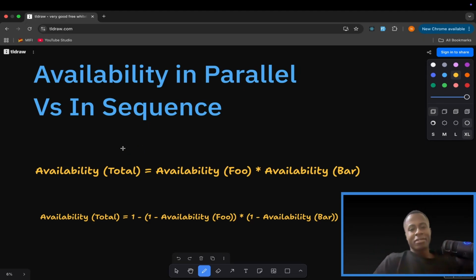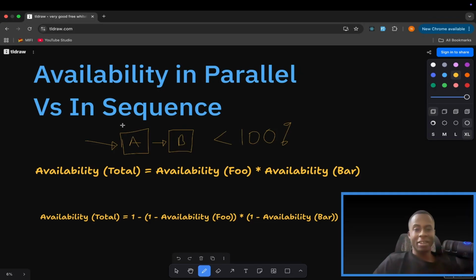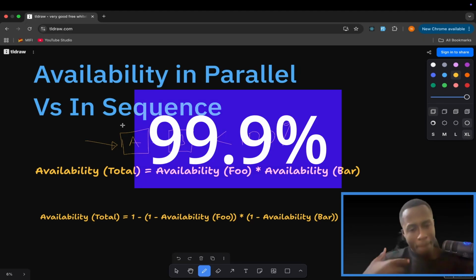If you have 2 services, service A and service B, arranged in sequence, and each of these services has an availability less than 100%, for example, let's say service A has availability of 99.9% and service B has availability of 99%.